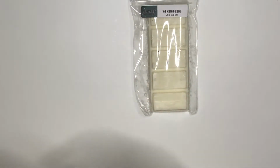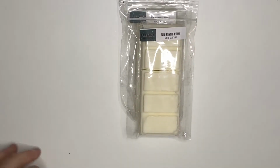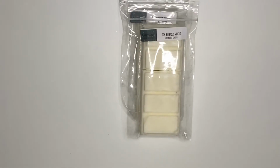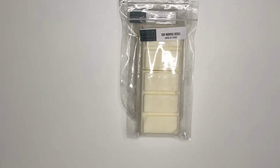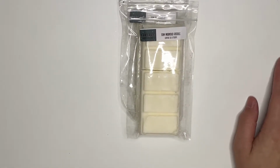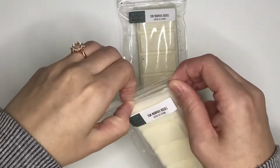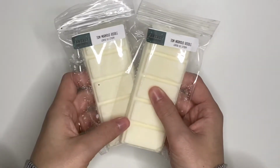And it's super good. I got two of the Snap Bar in Coffee Ice Cream, which is Tom Marvolo Riddle. This smells so much better now than when I first got it. Wax is funny. In the summer, it sucks to get it in the mail because you're scared it's going to melt. And then, at least where I live, it's already 40 degrees out. So your wax gets to you and it's so cold that you have to wait for it to warm up in your house to really smell it. This smelled like plastic, honestly, when I first got it. And now it just smells like a sweet, yummy, creamy coffee. And honestly, it's making my mouth water. This is phenomenal.